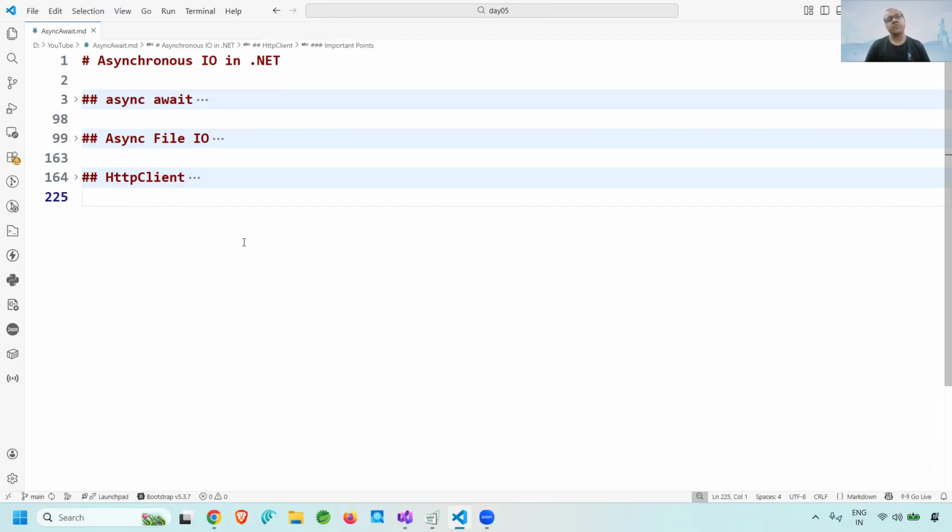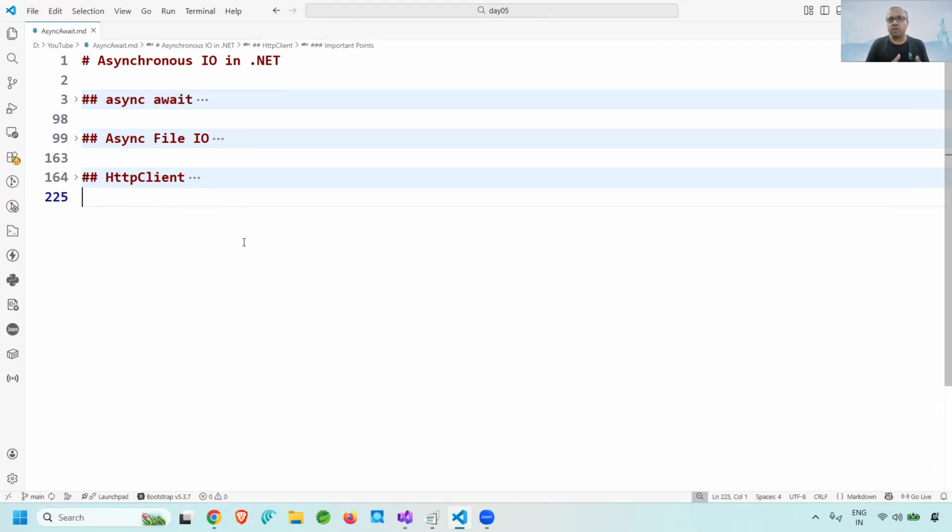In the previous class, we talked about file I/O and serialization. All the functions we used in the file I/O were synchronous functions, meaning by the time the operating system is doing a file read or write operation, the current thread is blocked. And this is considered an inefficient approach in modern programming.